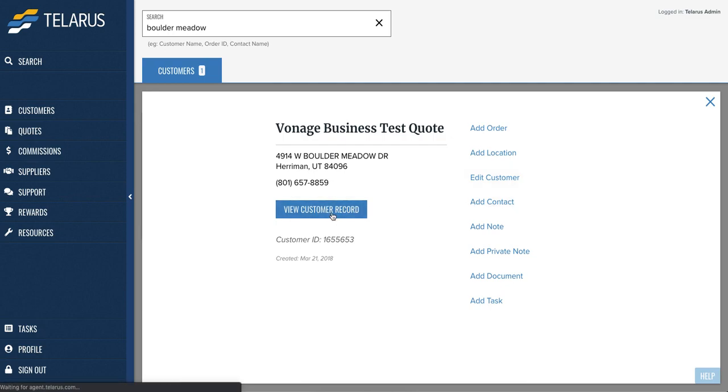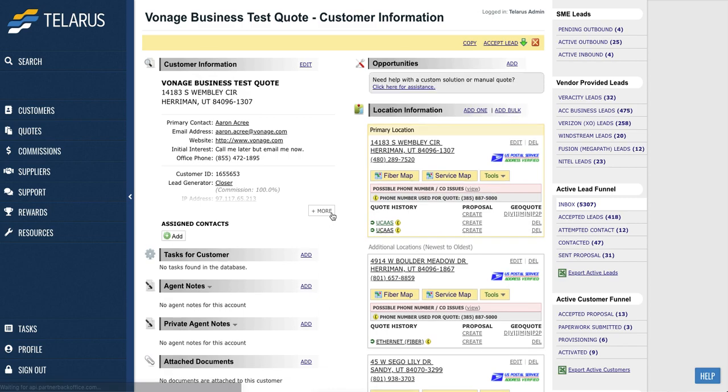If I click on the View Customer Record, you'll notice that this page looks very similar to the old legacy system. One of the things that we wanted to do is provide this new user interface and some of these new features before we reworked every single page in the back office. Sometimes you're going to get a page that's going to look like the old legacy system. We're going to continue to do development here and address these one functional area at a time.